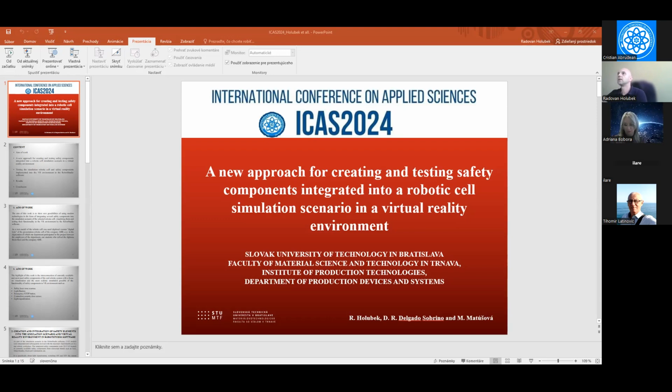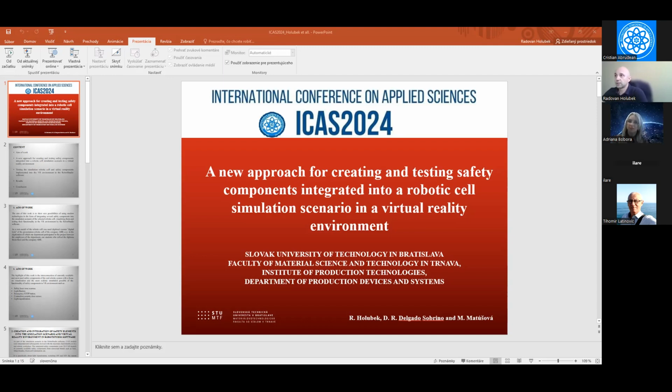The third point is integration and programming of safety components in Robot Studio software for visualizing and testing of functionality in a virtual reality environment. The first safety component used was the safety laser zone scanner. The principle of functionality and operation of the laser scanner consists in slowing down the robot's activity, especially its speed.